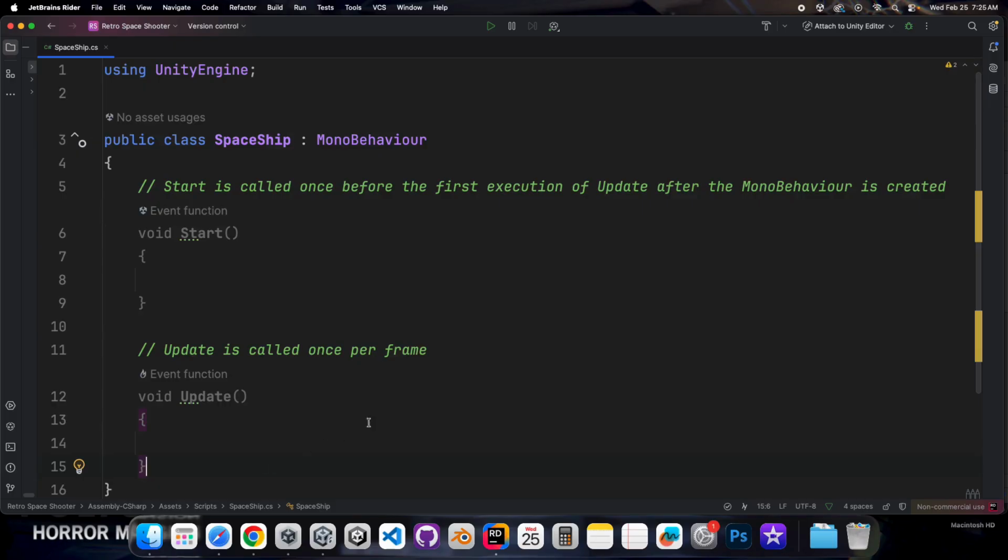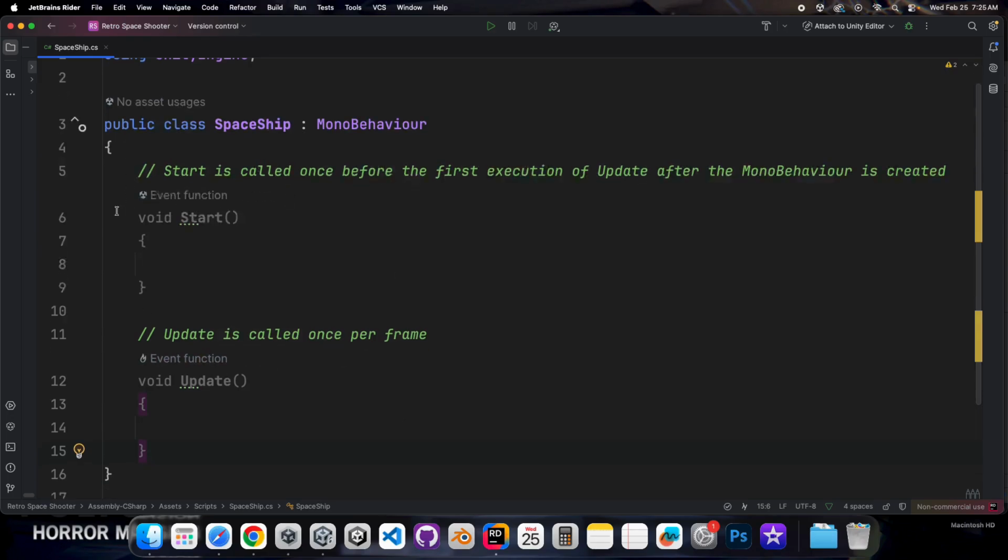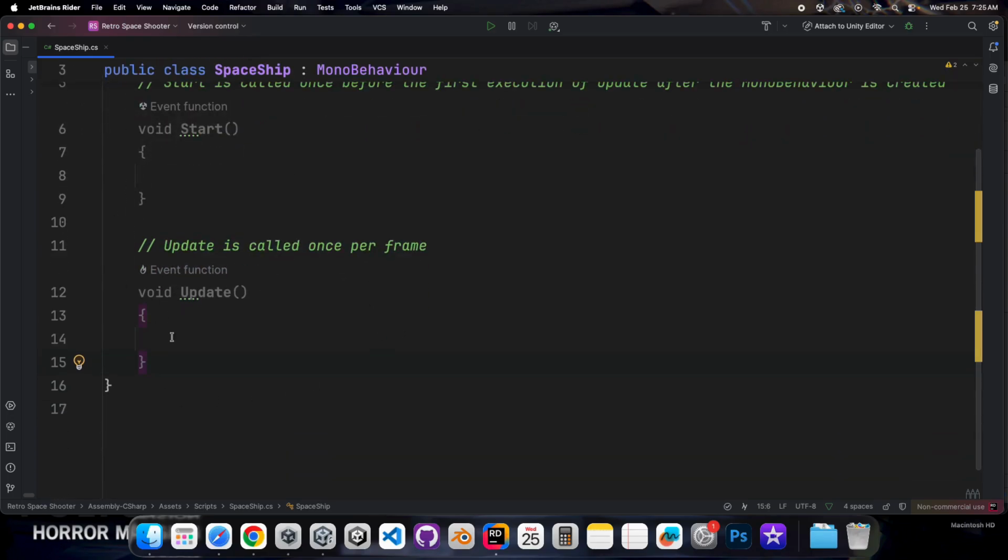In this case, we need to utilize the Update method to get input from our keyboard in order for us to move the spaceship around. So we can put our starting information here in the Update method.